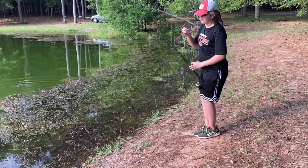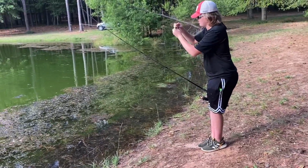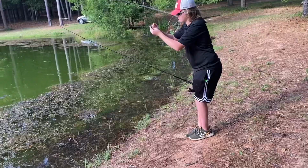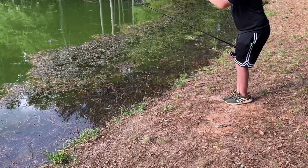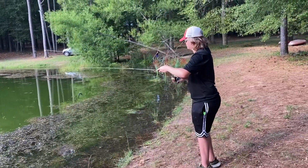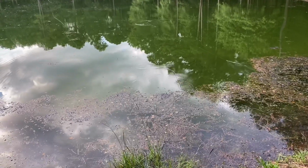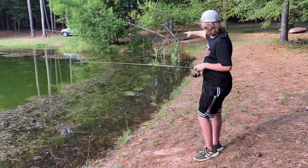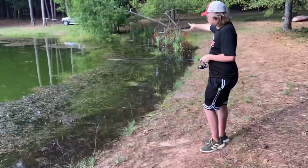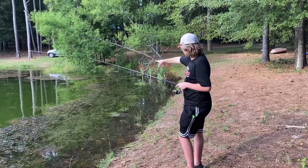That's the power of the old Junebug Senko. I'm still using a Zoom trick worm because it was on my hook and I don't feel like switching out. We're located somewhere over. See the bobber? We got the hook right there. The first fish I caught, I casted right there in that white sand, that real light sand. Second one I caught right there, like right beside it.